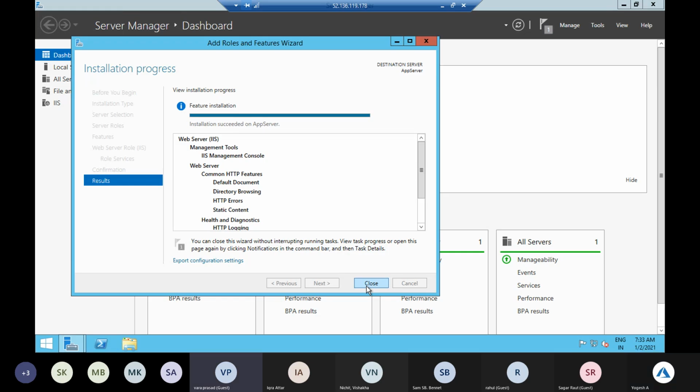Okay. So C will be the OS drive. And suppose if we want to store any application or any data specific, we have to create a new drive, E drive or F drive, something like that. Yes, you need to add new drives. Today we'll discuss how to add them and how to do the sizing. Then you can deploy the application or keep your data on that particular machine.